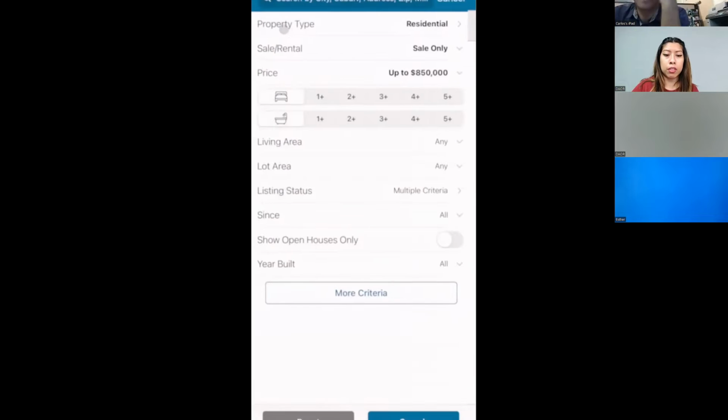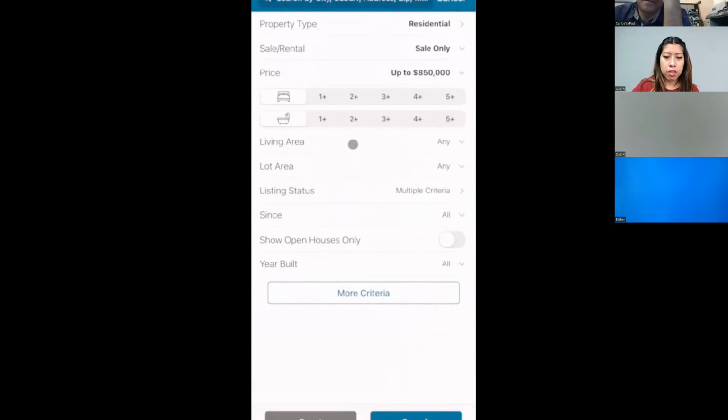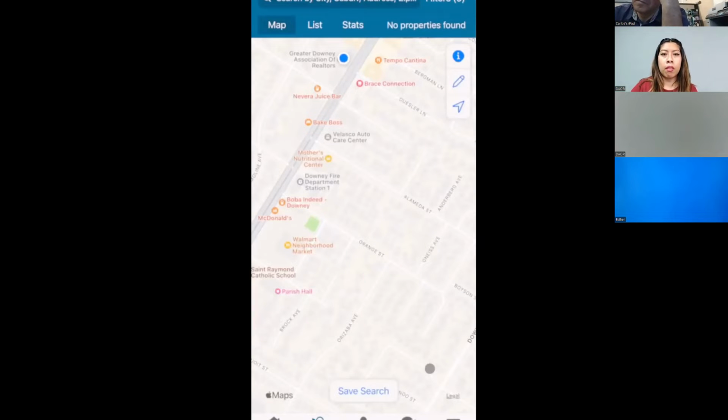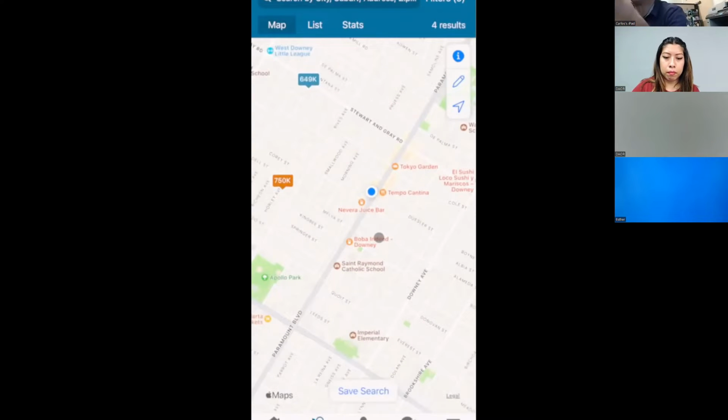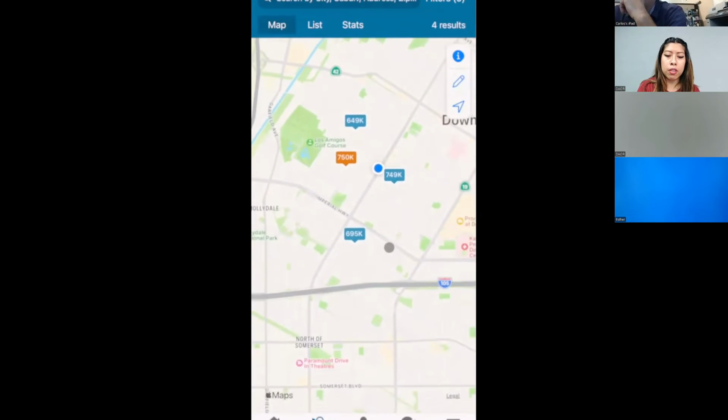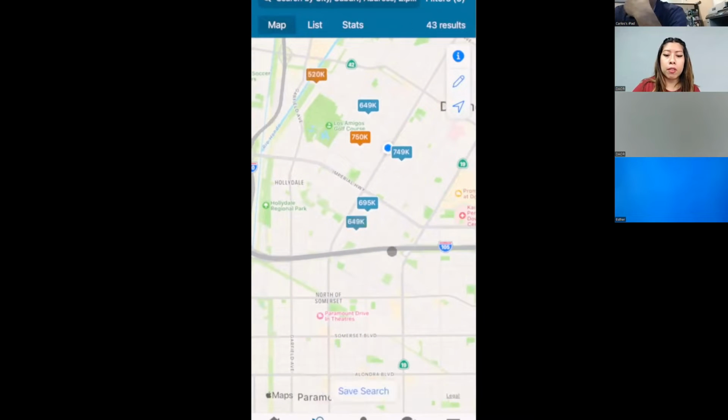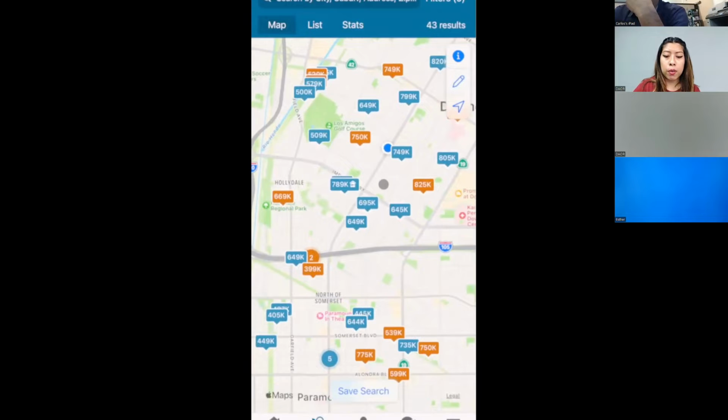So let's go ahead and just press two bedrooms. Let's just do search. So those are some listings that you get with those filters. Obviously, you apply the filters that best work for you guys.